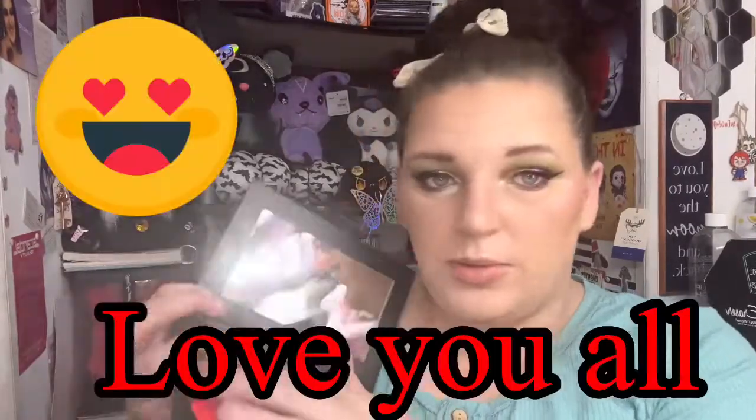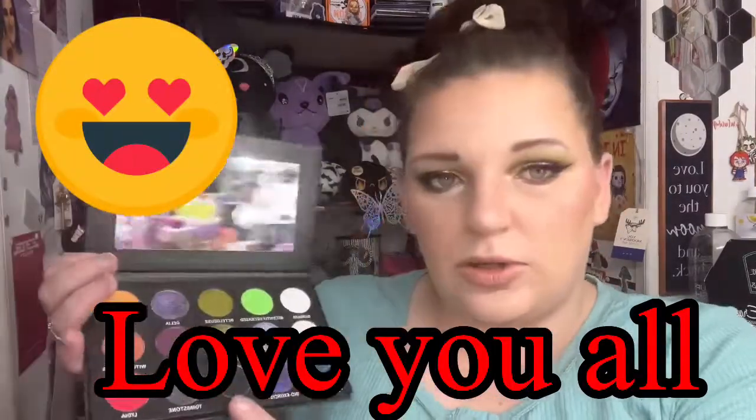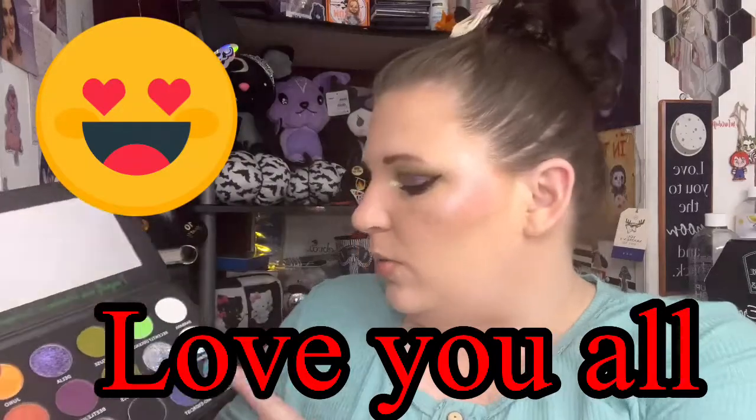I will be digging into these more by themselves. I do want to try this shade too. I want to do something with that shade. I want to play around with this palette a lot more, so be prepared to see it out and about. I know it's more of a Halloween-ish palette, but Halloween's never over for me. Just saying. I'm just saying.